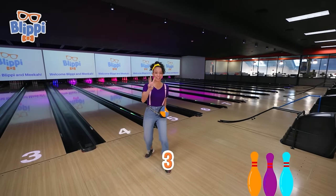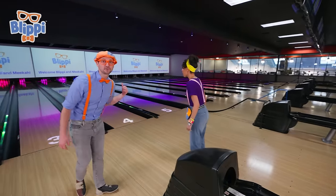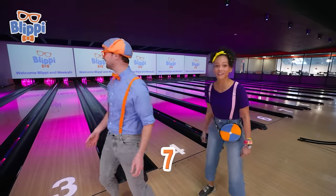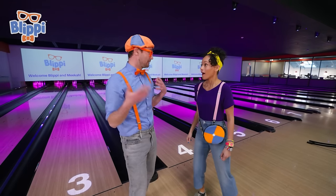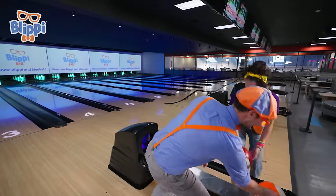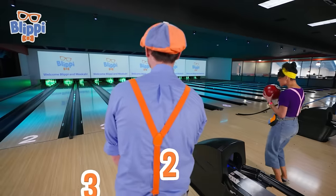Oh, I have 3 pins left. Whoa, wait, Meekah, look! I have 3 pins left too. No way! Yeah, we got the same pins knocked down. Yeah, we knocked down 7 pins. All right, let's throw them at the same time to see if we both get spares. Good idea. Okay. All right, are you ready? Yep. 3, 2, 1.